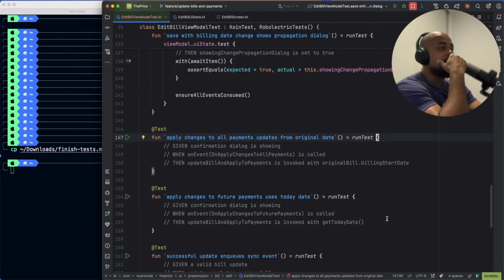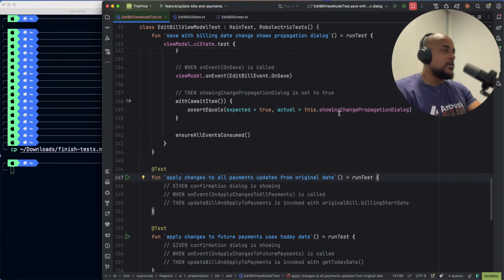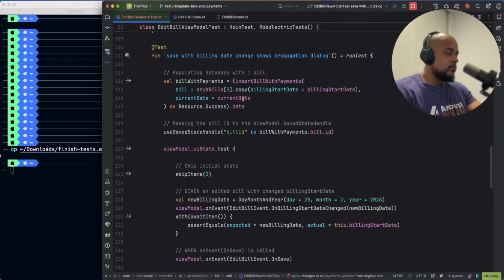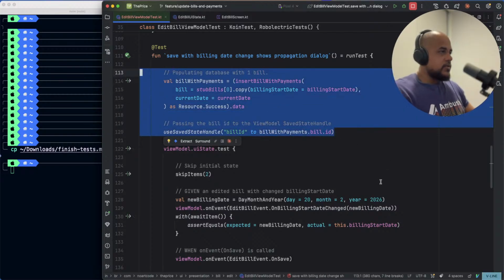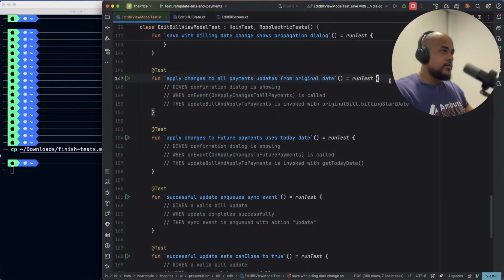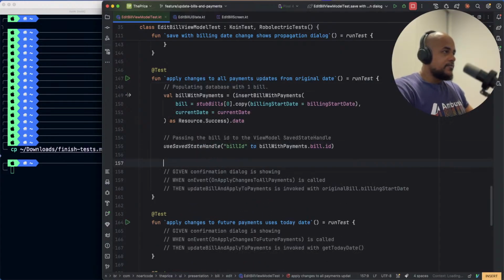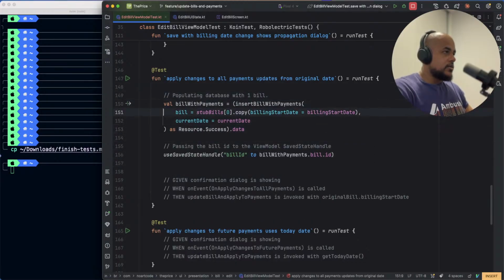Okay. So we have a change in the dialog. So we are here in this scenario over here, right? What we did was something like this. We're going to copy this entire stuff and place everything here. Populating with the one billing start date.